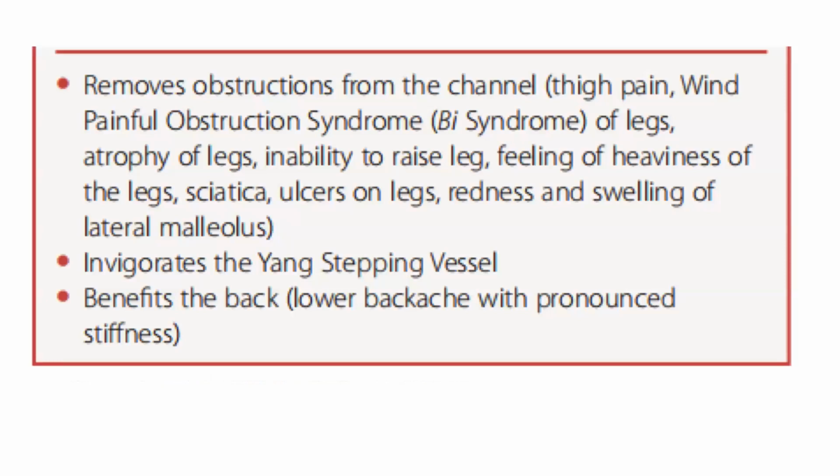To give emphasis, bladder 59 removes obstruction from the channel, which includes thigh pain, painful obstruction syndrome or the Bi syndrome of legs, atrophy of legs, inability to raise leg, feeling of heaviness of the legs, sciatica, ulcers on legs, redness and swelling of the lateral malleolus. It also invigorates the Yang stepping vessel and benefits the back, which includes lower backache with pronounced stiffness.